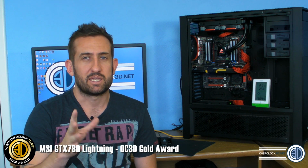The only thing with water cooling is it does keep the temps much lower, which is obviously better for the card in the long term. With this, I would probably say I think you could get a little bit more out of it if you did have it on water. I'm not going to say a lot, but I reckon you could definitely get that little bit more. We would be talking about pushing voltages more and stuff like that, but I think we probably could get a little bit more from it. I reckon it's one of the few cards I've looked at from the NVIDIA range and had that real distinct gut feeling. I reckon I could probably get a bit extra from this.